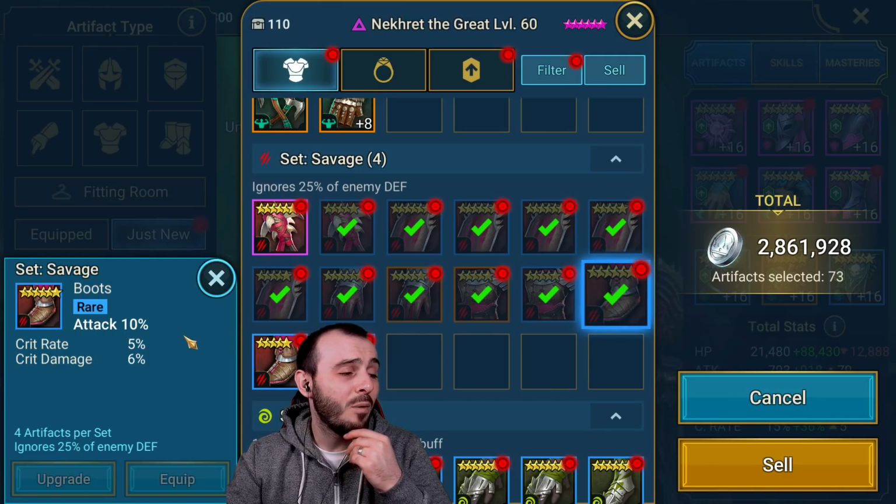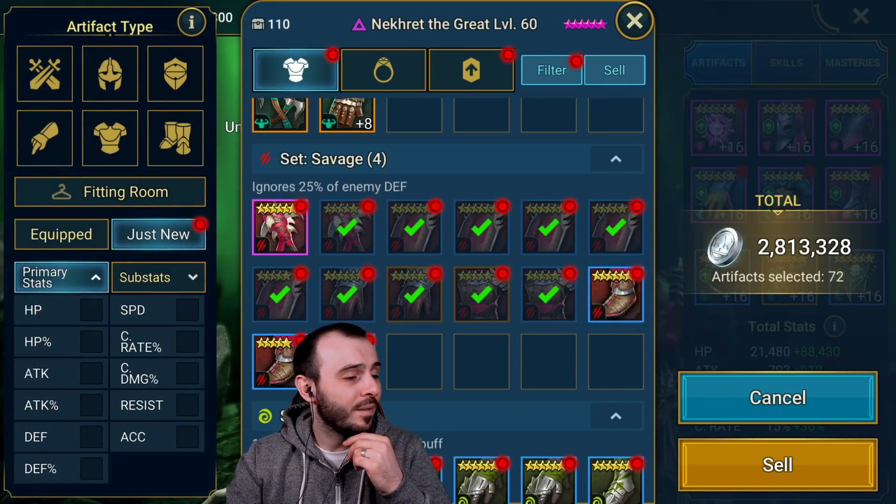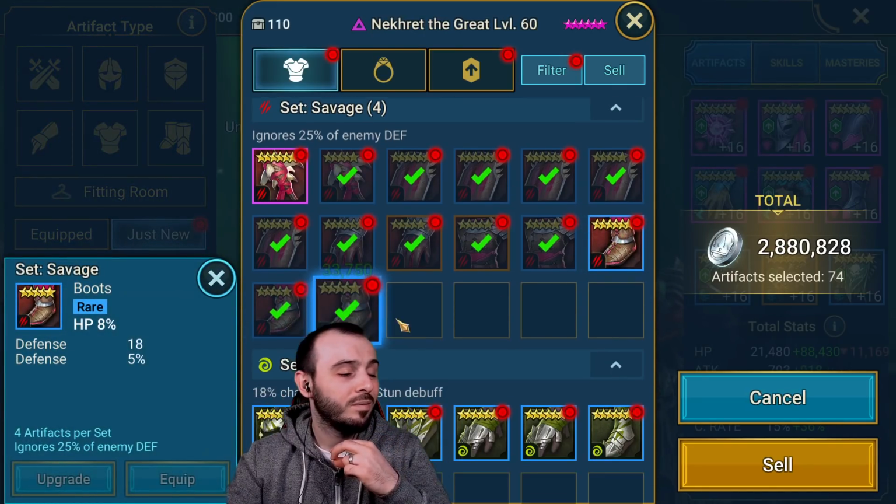Now, I would have used this probably on a Rotos in the current meta against Hegemons. I might keep it, give it a roll. If it gives me speed later on, we'll see.